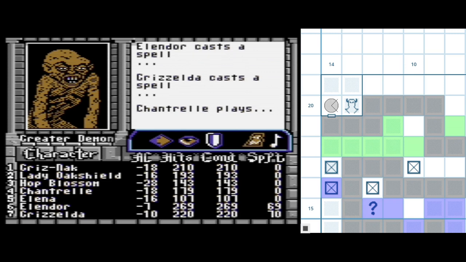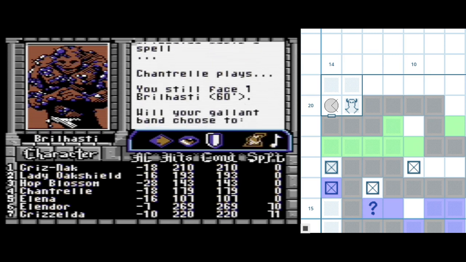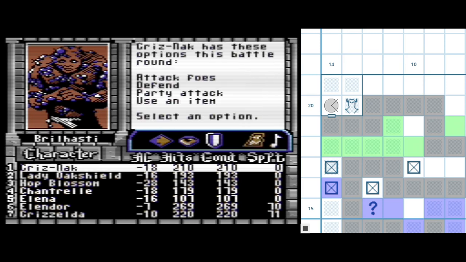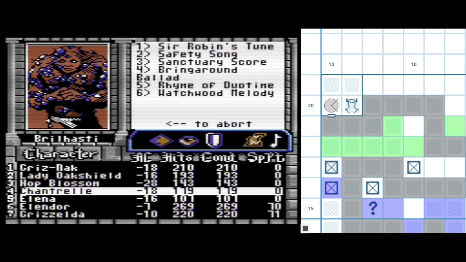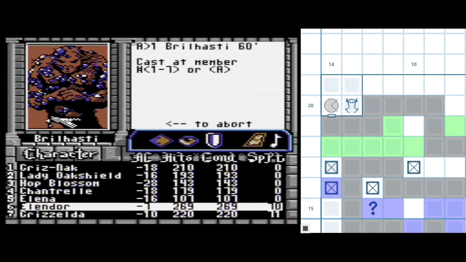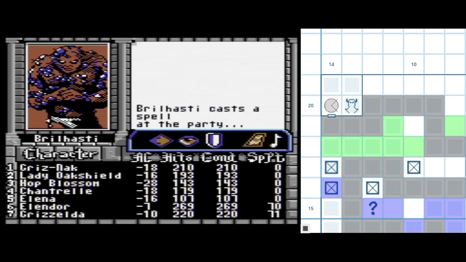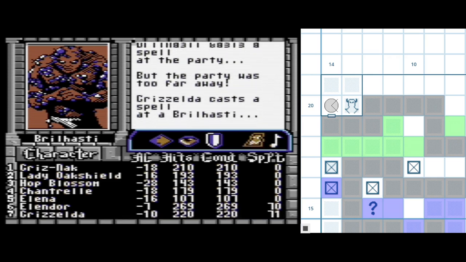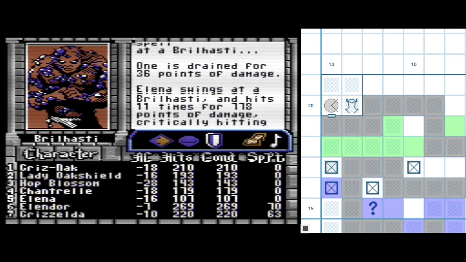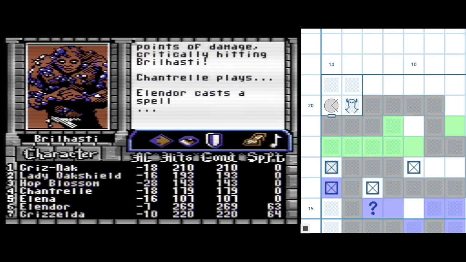With that hitting of him 13 times, you can see how many times I've stacked up the Rhyme of Duo time. Because the thinking is, if I can't critical strike him, at least I can do a shitload of damage. There we go. 778 damage, and finally critting him, which is basically infinite.